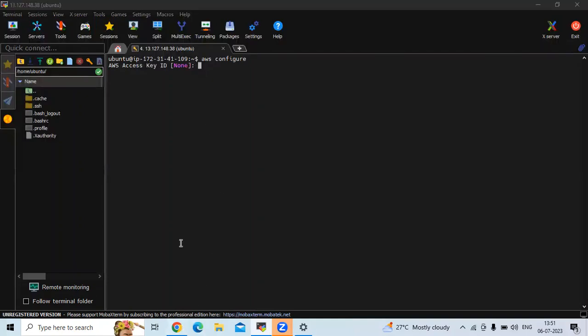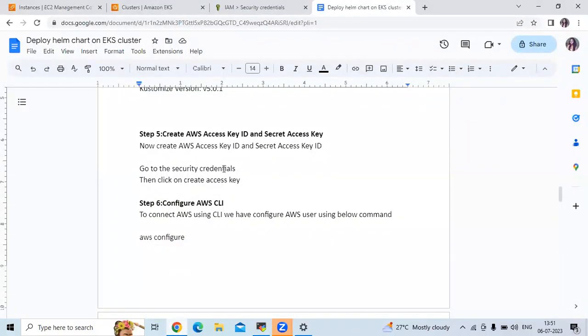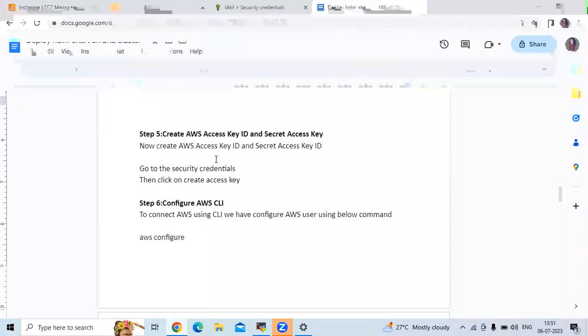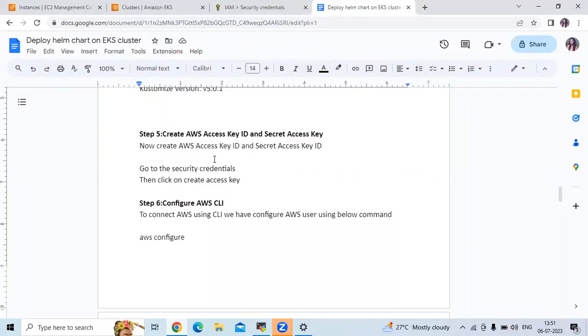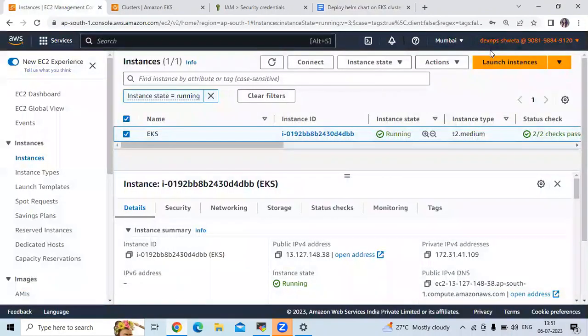So for that we need to create an AWS access key ID. If you want, you can create a new user and then use that user's access key ID as well as secret access key. But here, as you can see, I have an account with the name DevOps Shweta, so I'm going to use my account, and now I'm going to create a new access key ID as well as secret access key.